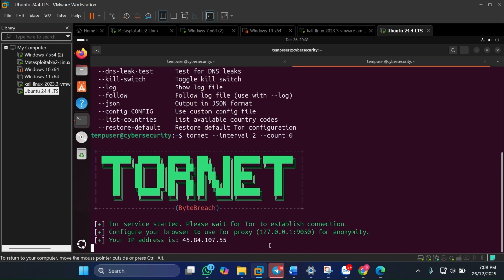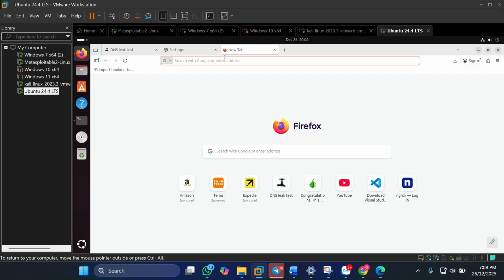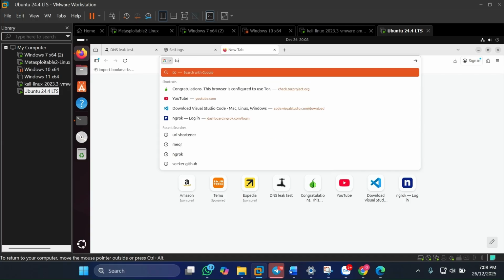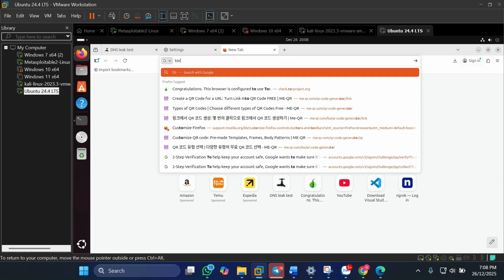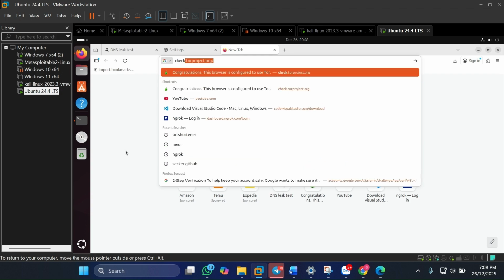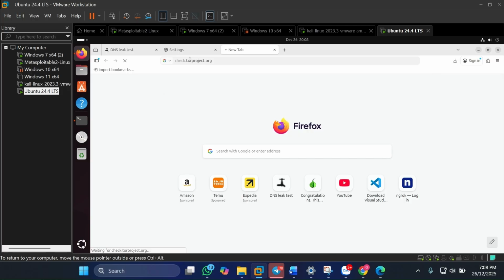So what we'll consider doing now is to see if Tor is actually connected. I am going to come to my browser and search for check Tor project, check torproject.org.